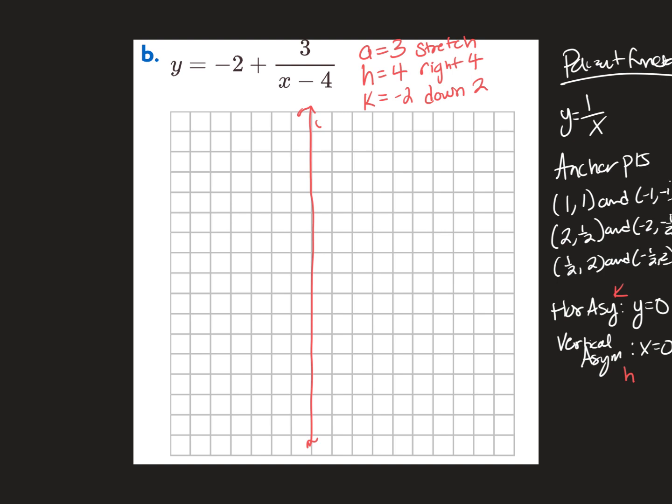So here's my y-axis. Here's my x-axis. Oh, that's terrible. Draw it one more time. Here's my x-axis. And remember, my parent function is going to be here, here, here. And I'm just drawing that so we have a reference. Here, here, here. This is our parent, okay? You do not have to draw the parent. That's just there so you can see where it originally was. This is the parent.